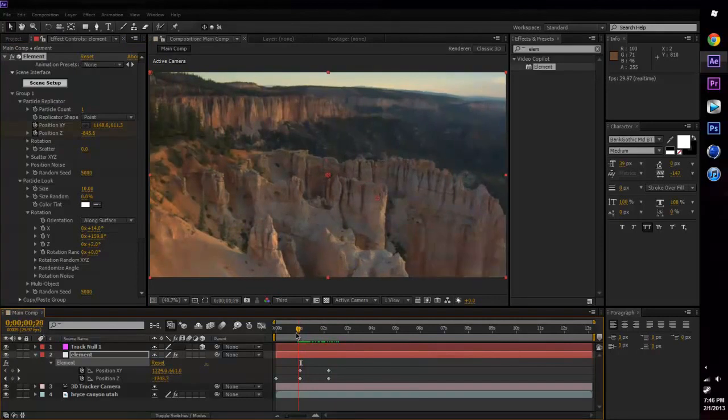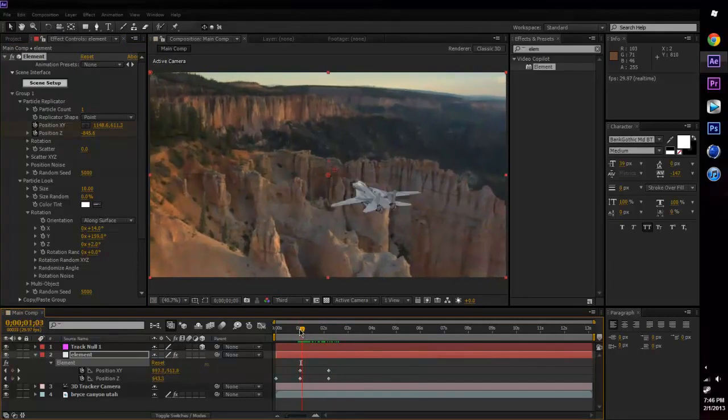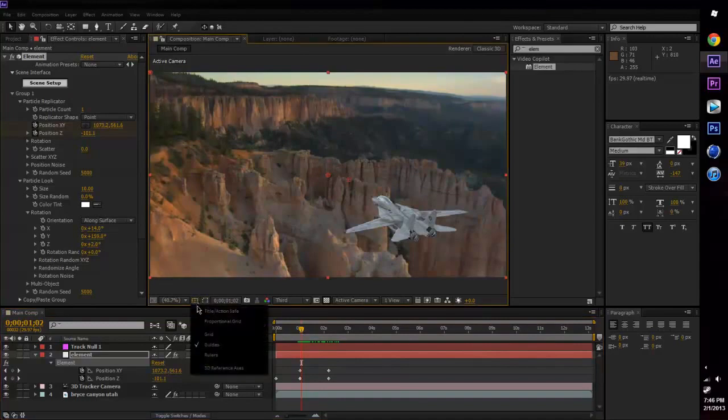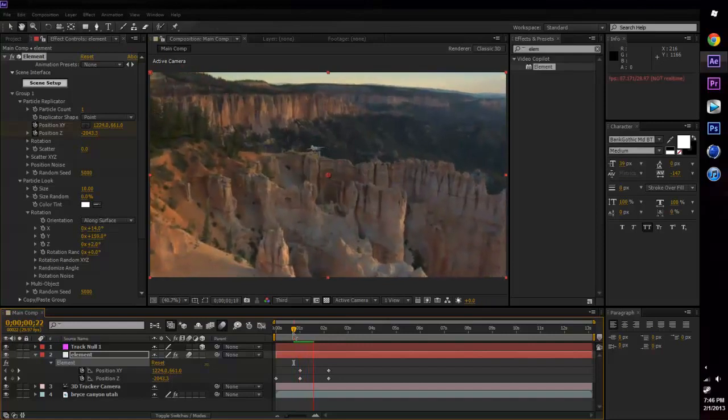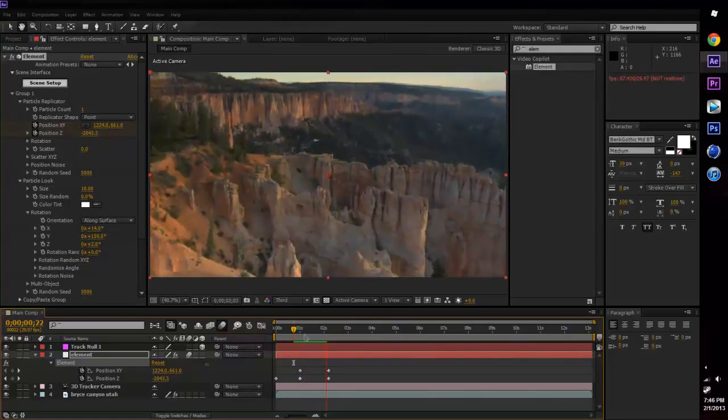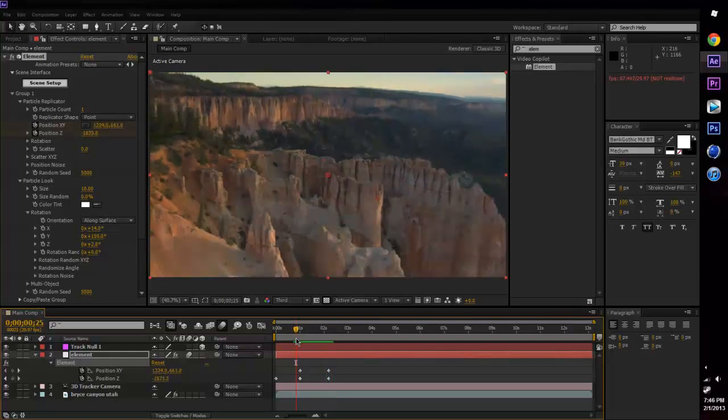So another thing that we're definitely going to be needing is some lighting and some ambient occlusion and some motion blur. All of this stuff is not very hard, but let's get the motion blur and see what it's going to look like. So hit the motion blur for that layer, and turn on motion blur. And we've got a bit of an ugliness to deal with here. Now, motion blur is going to slow down our rendering, so we're going to turn it off when we're working with the footage, obviously, but at the end of it we will turn it back on.